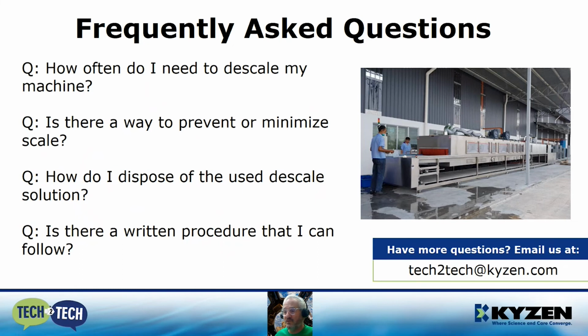And the final question, is there a written procedure that I can follow? Yes, there is. Kaizen has put together a generic procedure that we can email you. Just email us at tech@kaizen.com, and we'd be happy to get that out to you.